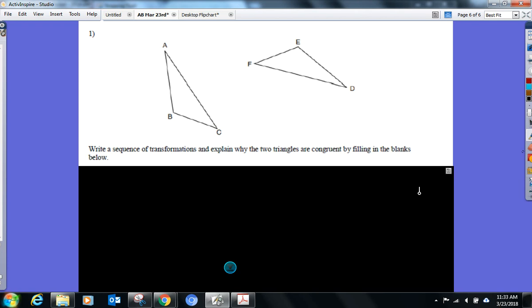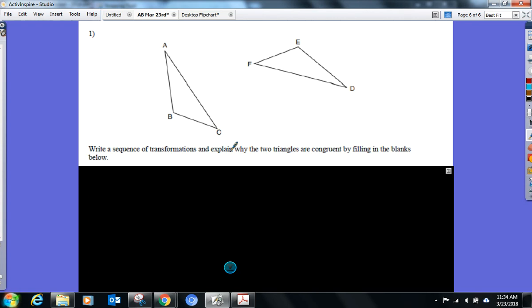So first thing is, let's talk as a group. What transformations, because it's a sequence here, could I do to get triangle ABC right on top of triangle DEF? I could rotate it. Is that the only way? Rotating it won't do it, because rotating is just going to leave it in this spot right here. I need to get it right on top of DEF. So I would probably have to rotate it and slide it, translate it. But I need more than that, though, as you know.